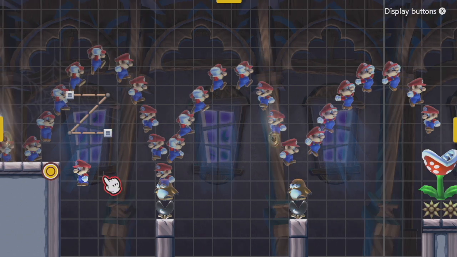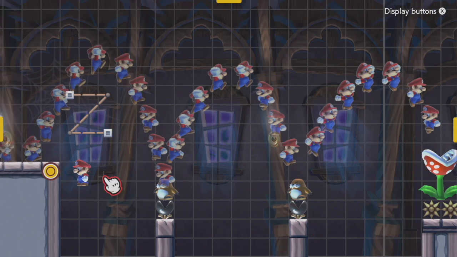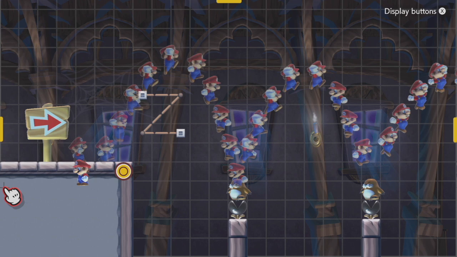The issue here is not that you have a Z indicator and indicator's bad, bro, where's my Z? Do we need the indicator, or did we just make the level in such a way that it lets you do the wrong thing? The issue here is that it's not intuitive from the level's design. Just by looking at the setup on the first screen, you have no clue that you actually have to spin jump without a Z indicator.